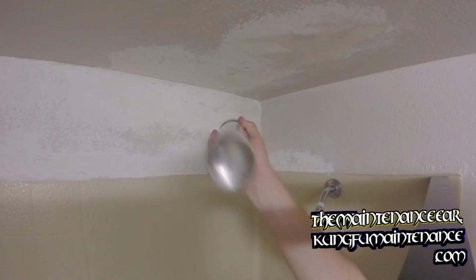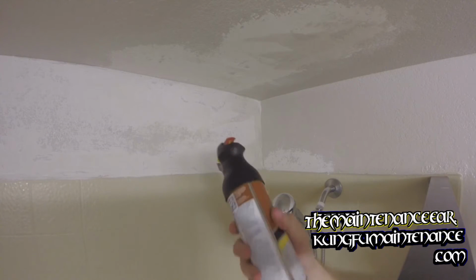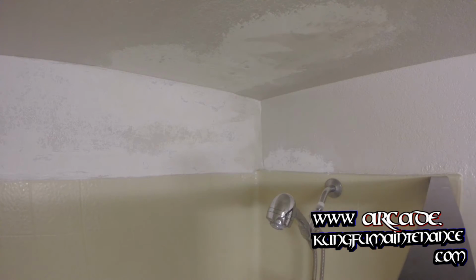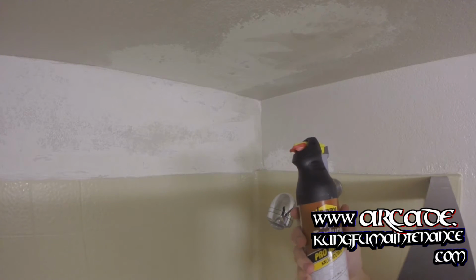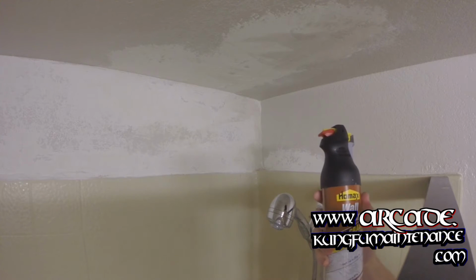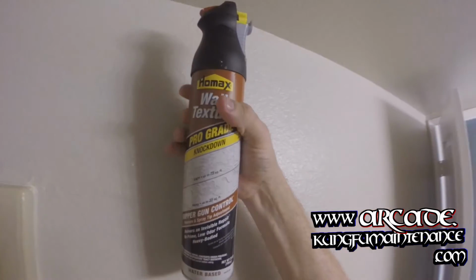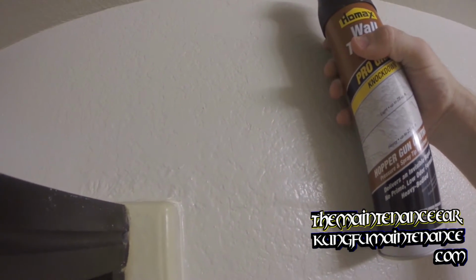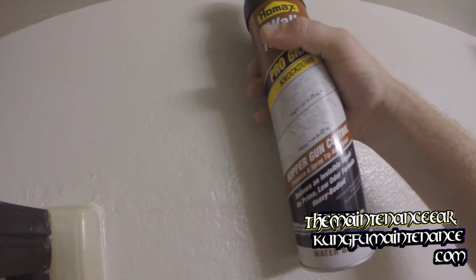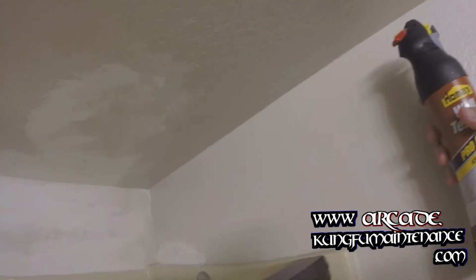Okay, so normally with the texture, I'd run it under hot water to allow it to build up pressure. Make sure the can's shaken up really well. It has some adjustment for different knockdown size. You can do a light texture or a heavy texture. You want to match your existing texture, so you can compare the pattern. Mine looks like light to heavy. I think it looks more towards the light style.